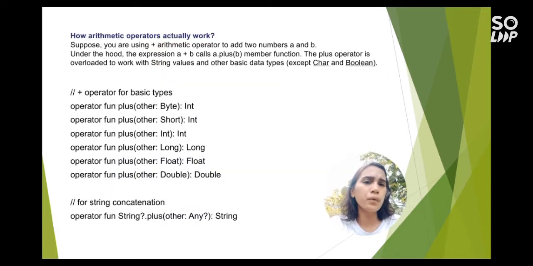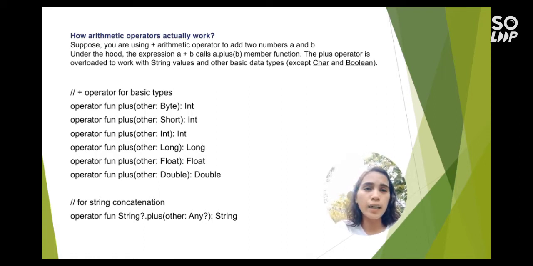Next is how arithmetic operators actually work. Suppose you are using the plus arithmetic operator to add two numbers a and b. Under the hood, the expression a plus b calls the a.plus(b) member function. The plus operator is overloaded to work with string values and other basic data types except char plus boolean.